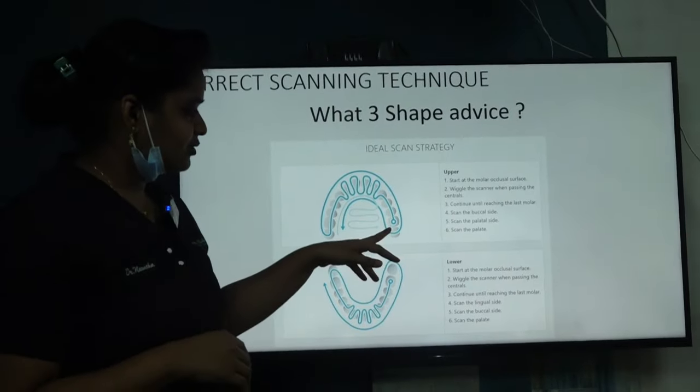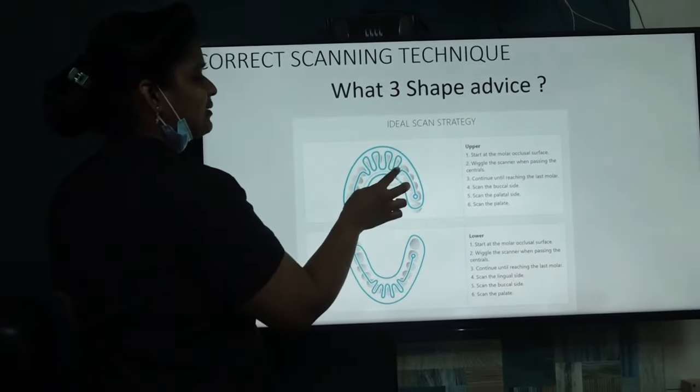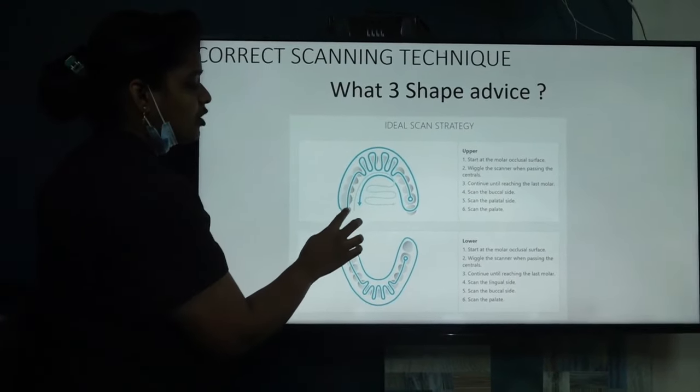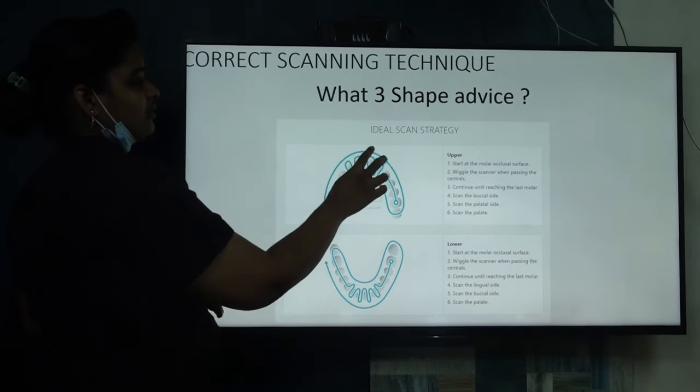For the upper arch, we have to start from the occlusal surface of the molars. Then we have to angle the scanner when passing the centrals. Continue until reaching the opposite side molars. Then you can go buccally, like this.